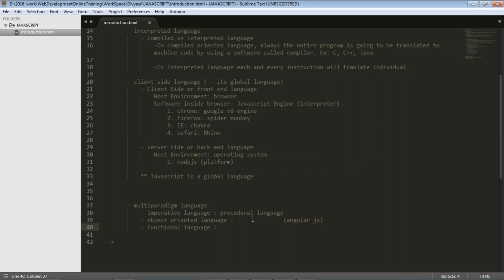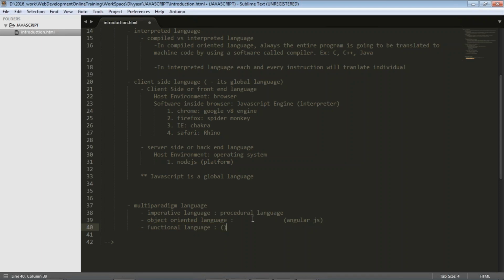And we have functional language. Functional language means we give the most priority to functions, not to objects. That is why in JavaScript we write everything in terms of functions. We can find a lot of functions; we give priority to functions. Got it? That is called functional programming. A lot of functional programming languages are there, and JavaScript is one of them.